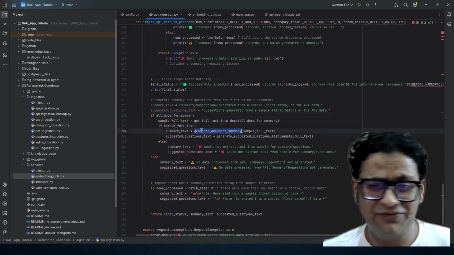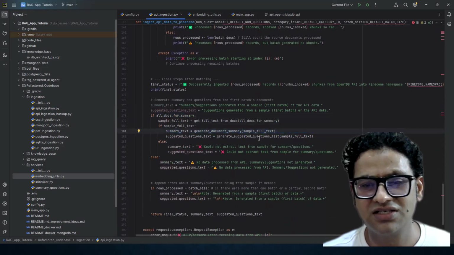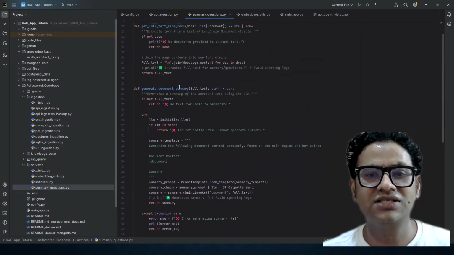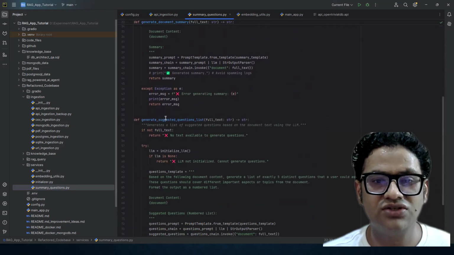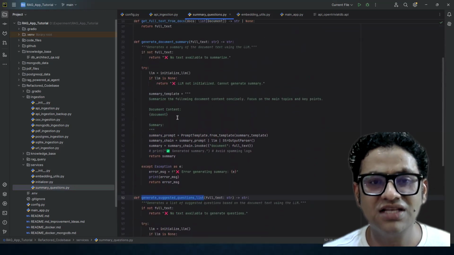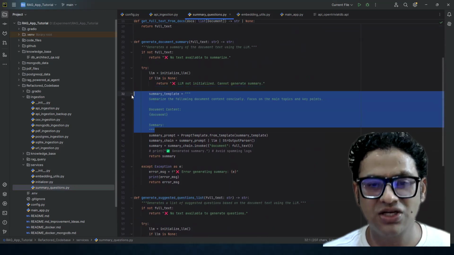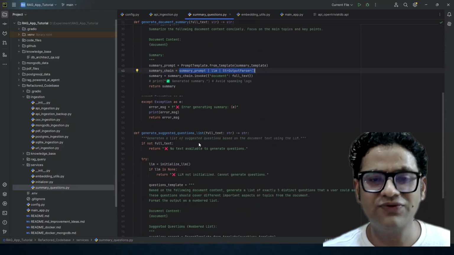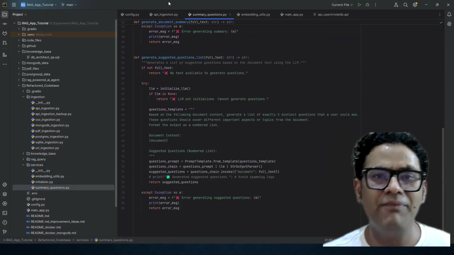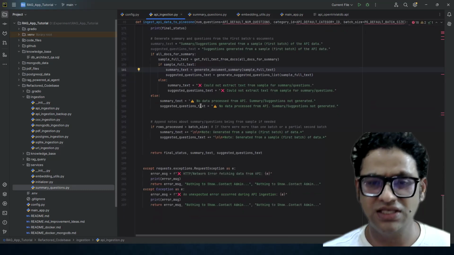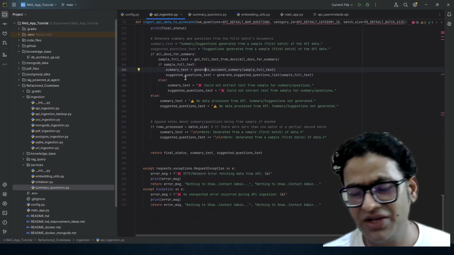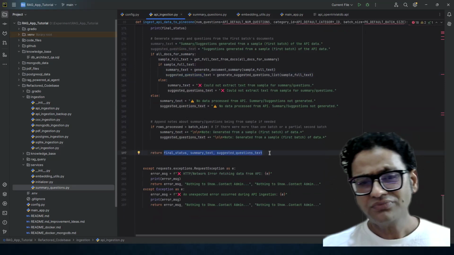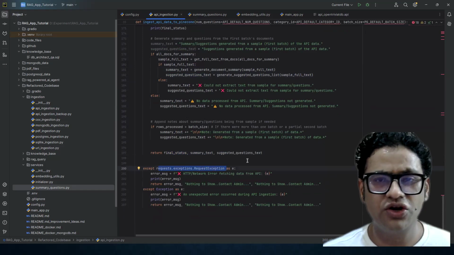And then, if you just see this function, generate document summary, generate suggested question, actually we are just making a request to the LLM, right? So this is our generate document summary function, and this is our generate suggested question list. The only difference here is we have this prompt where we are asking to summarize the entire content, and then this is the summary chain. So it's very straightforward, and it's the same logic that we have been following along in this tutorial series. And once we have this summary created and the best 5 questions generated, then we are returning those 3 parameters. Right? So this is just error handling, so we should not be worried about it.